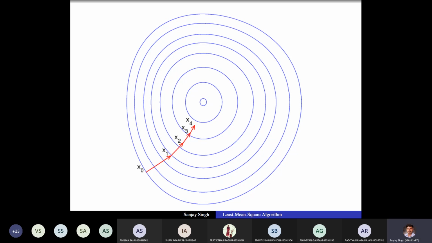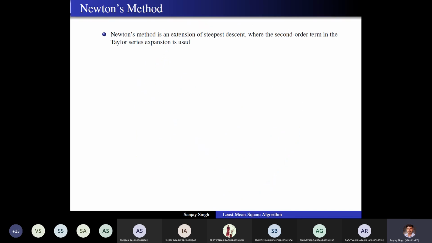So we are going to move to another method called Gauss-Newton's method, and we'll see how it is going to help us. What was the limitation? First was the limitation with gradient descent. We overcame it with Newton's method, but there is a problem with Newton's method as well. Then we will go for the Gauss-Newton method, and we'll see how this works.